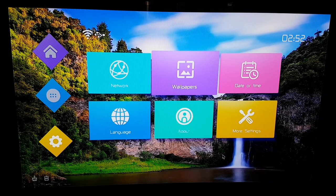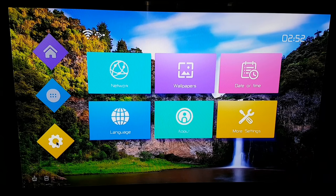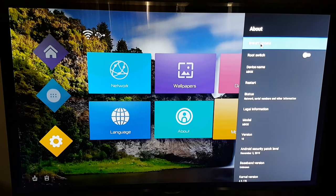The only thing in here, like most of the boxes I'm looking at, is the task navigation, where you can kill your running app. But this one looks like it doesn't have settings. We check it. You can unroot it and you can root it. Right now I'm set up on not root. That's a good one. Take a look in here, version 10, this is Android 10. Only two boxes hold Android 10: Rockchip and this one here, the Allwinner. Model is M-box.